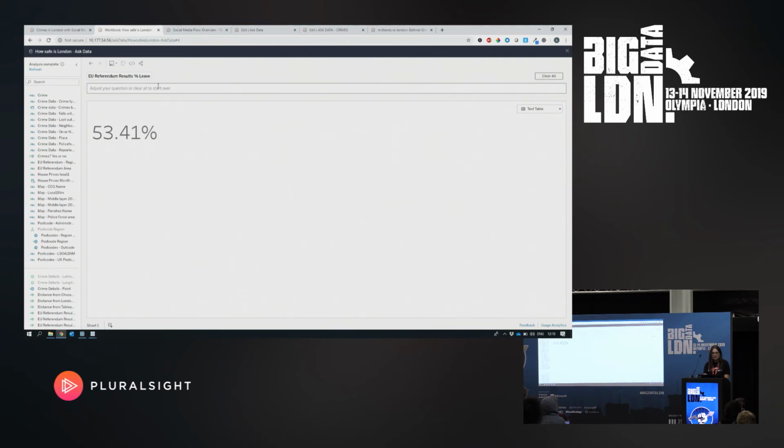However, maybe I might want to say who voted to leave in London, as an example. I'll just type in London, and that's now reduced that percentage to just 40%. We could then do this by outcode as a map.